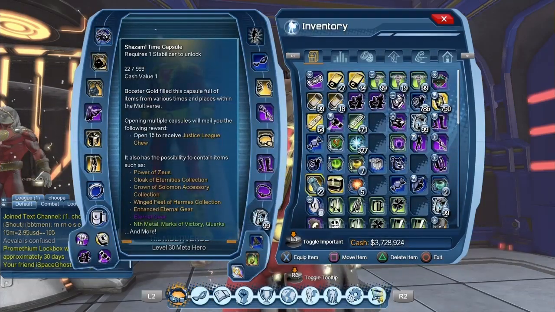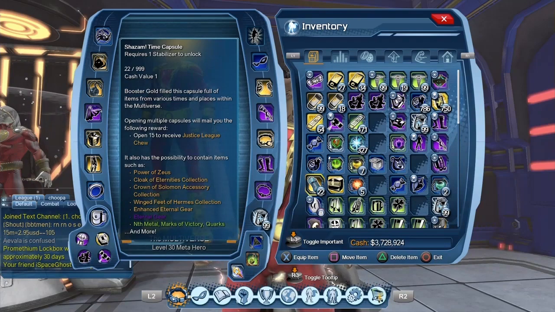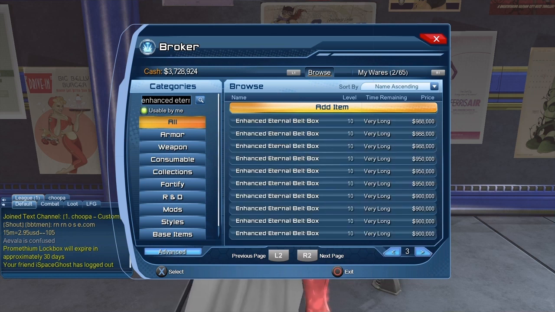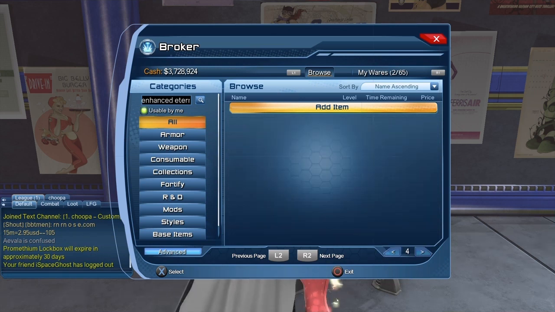And if we look on the time capsule themselves, the style is called the Eternal Gear, again in this case the enhanced Eternal Gear. The same for the broker. If you look on the broker for that style, you have to look for the Eternal Gear. So again, in the case of the enhanced style, if you search for enhanced eternal, you will get the entire enhanced eternal gear on the broker.